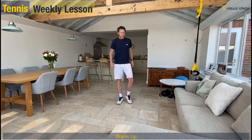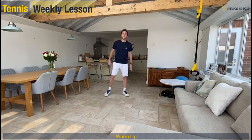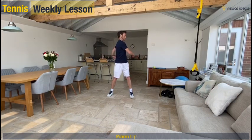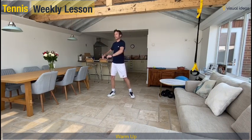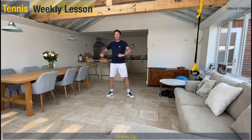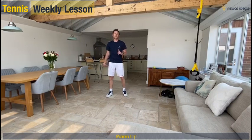Okay, next one, body twists. So feet apart, keep your feet flat. Just turning, this is a good warm up for your back. So getting your chest facing the side both ways. And now we can do a bit more of a turn up onto your toes. All right, one more stretch.